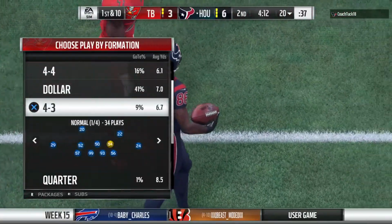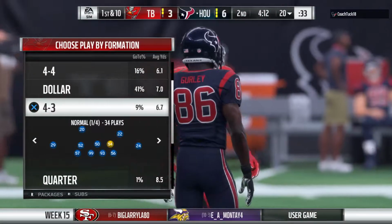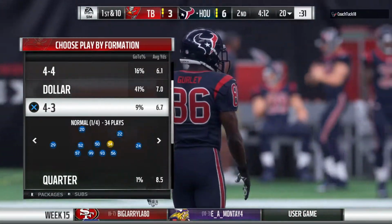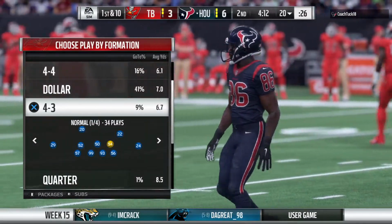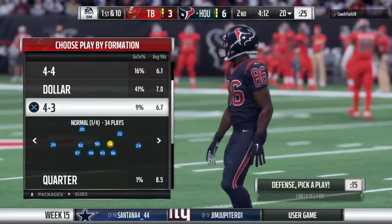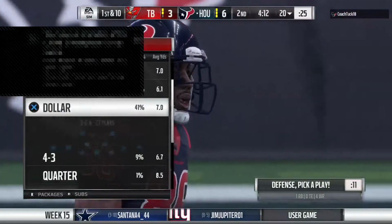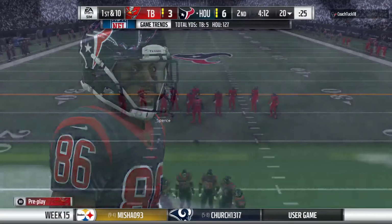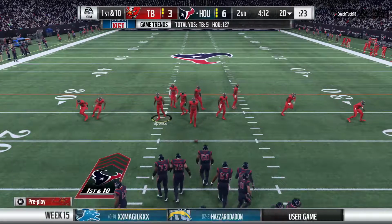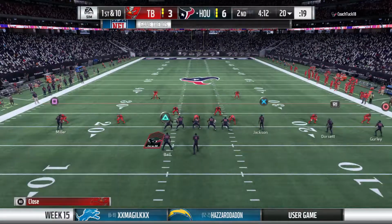The Texans offense now, they get set to head back on the field here. And following the interception, just any interception, are you a little bit more cautious when you start that next drive, or no, you just throw that out the window? I think you are. I don't think there's any way you can run back out there and go, totally didn't affect me. Let's just go ahead and be loose with the football again. You're going to take care of it, but you have to be careful about being too cautious because now you can't run any offense at all. Still want to attack. We'll see how they attack him here.